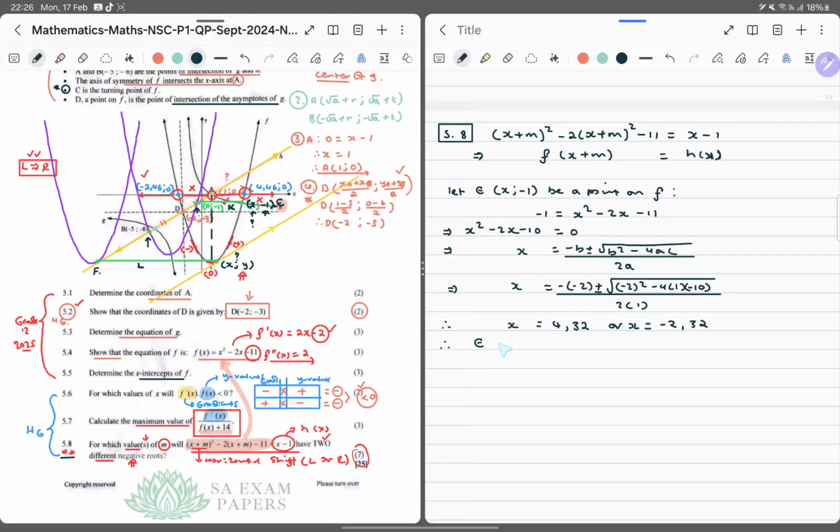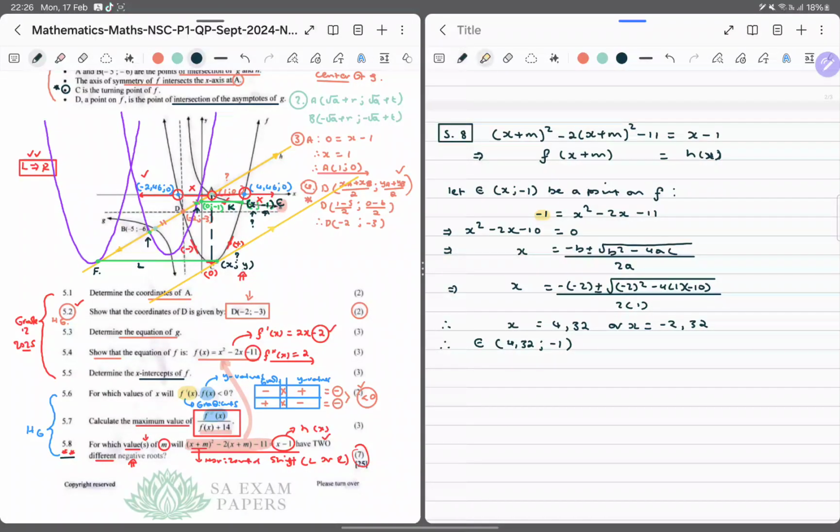But now, what are we trying to establish? We're establishing point E is going to be 4,32 is 2 minus 1, because we saw that the y value there was minus 1. So we know now the coordinates of that point E. Please keep this one in mind, because it's going to be very important. Now, can you appreciate that the distance k here is essentially, because remember this is from 0 to point E, so this is exactly the distance k. But now I'm just marking a distance k for you to see. I'm not going to use that. I'm going to use this point.